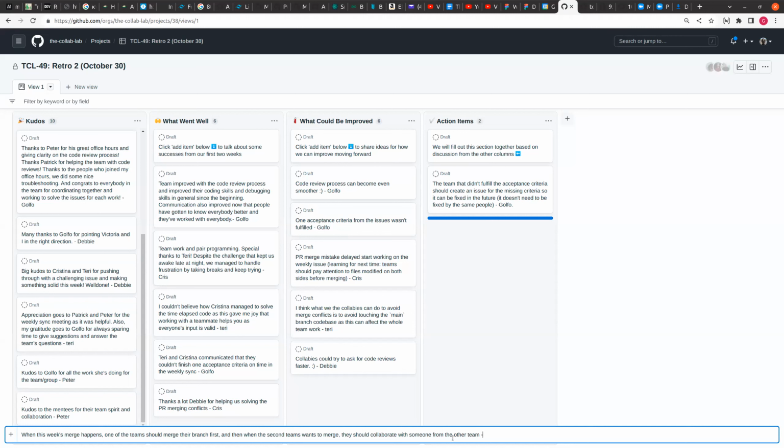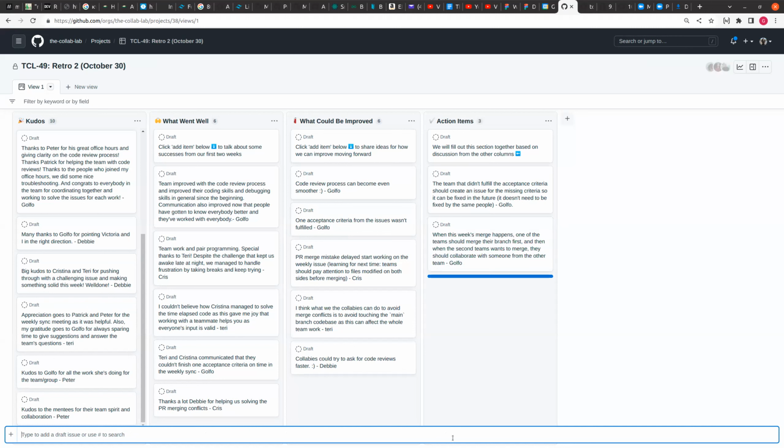I think this is the best, so both people who try to merge know what's going on and nobody overwrites each other's work. And of course you should thoroughly test it. When you fix the merge conflicts, you test a lot to see that everything is working okay from both sides. So not just that one team's issue is working, but both teams' issues are still working.